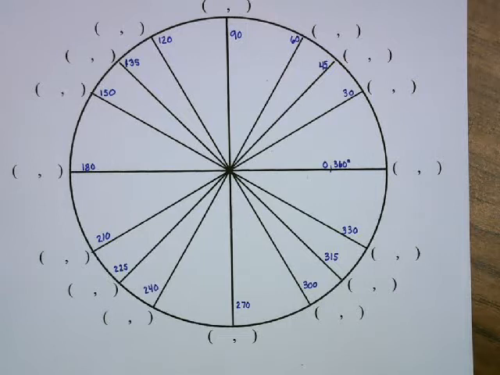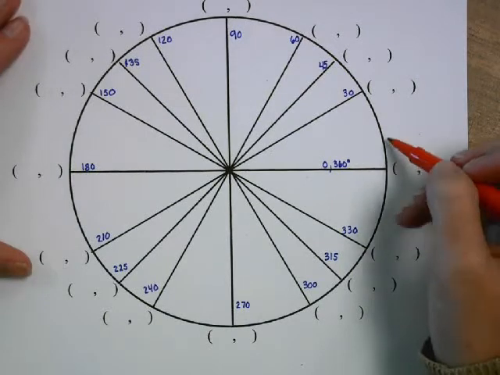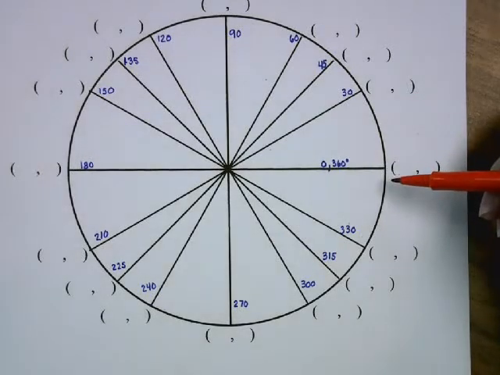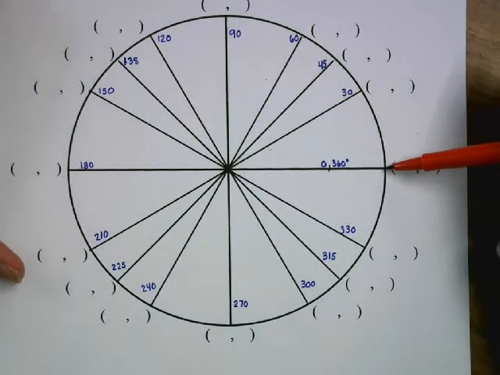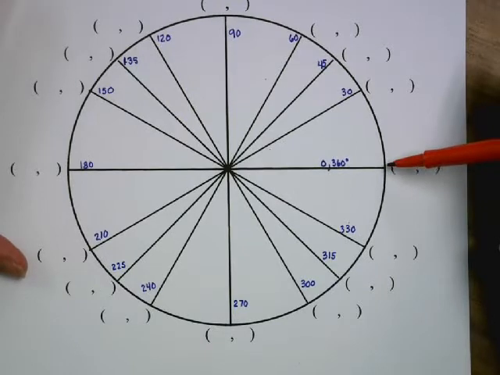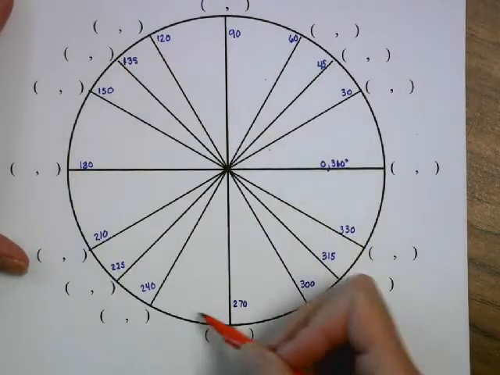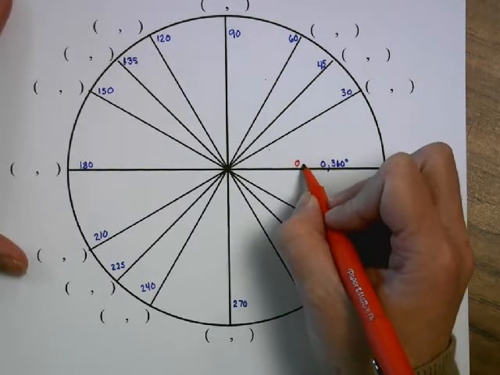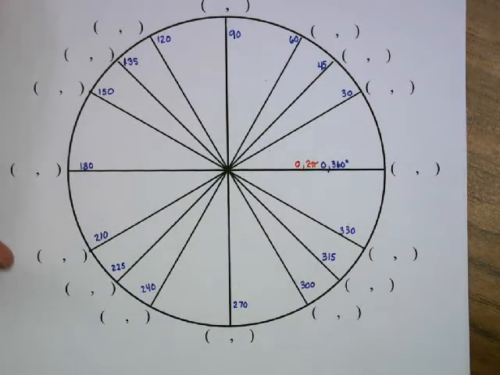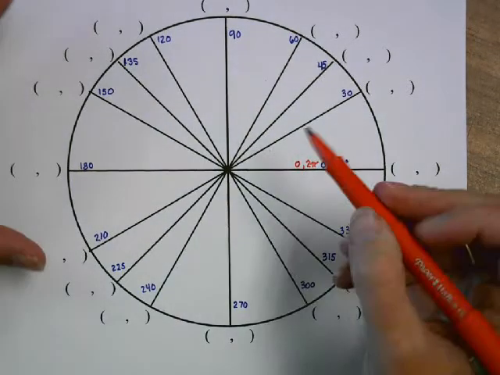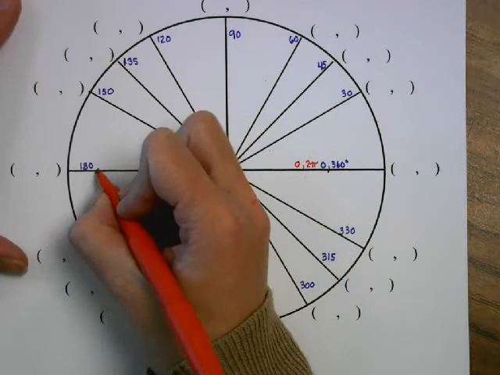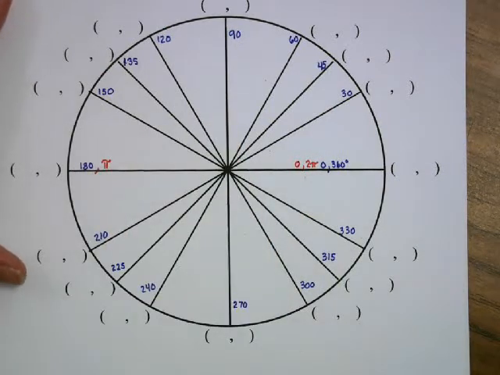The next thing we put on the unit circle are the radian equivalents. So radians technically are an arc length. So it's how far around this circle we are. Well, arc length, if we think about the whole circle, would be the circumference. So the circumference is 2 pi r. So if the radius is 1, then the distance all the way around this circle is 2 pi radians. So this is 0 radians. It is also 2 pi radians, which makes halfway around the circle pi radians.